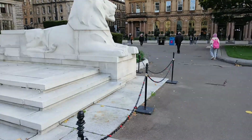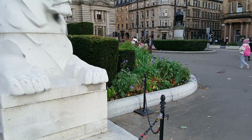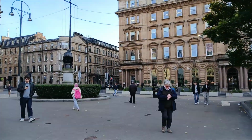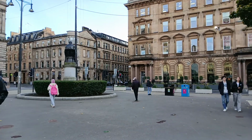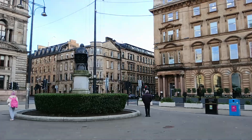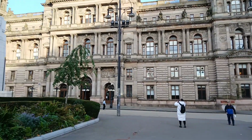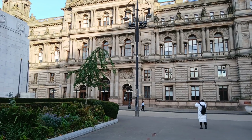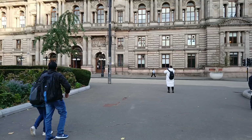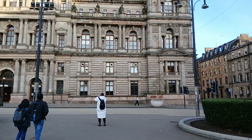Wow. So one of the most iconic parts of Glasgow is the actual George Square. A lot of people don't really get to see George Square on a worldwide basis, but as I say, I've always thought this part of Glasgow was probably one of the most beautiful parts of Glasgow. But that building there, I mean, seeing it in the camera doesn't really do it any justice. If you ever get any opportunity to come to Glasgow, visit George Square. It's absolutely amazing, but the architecture is really beautiful as well.